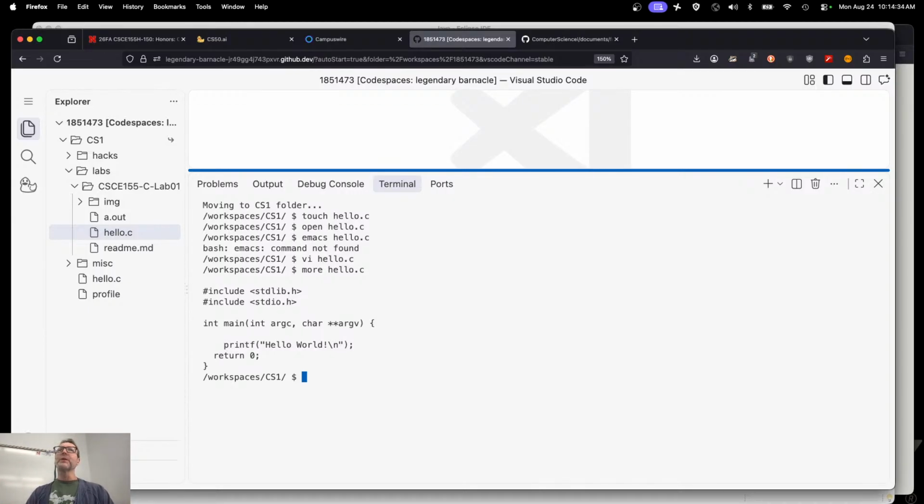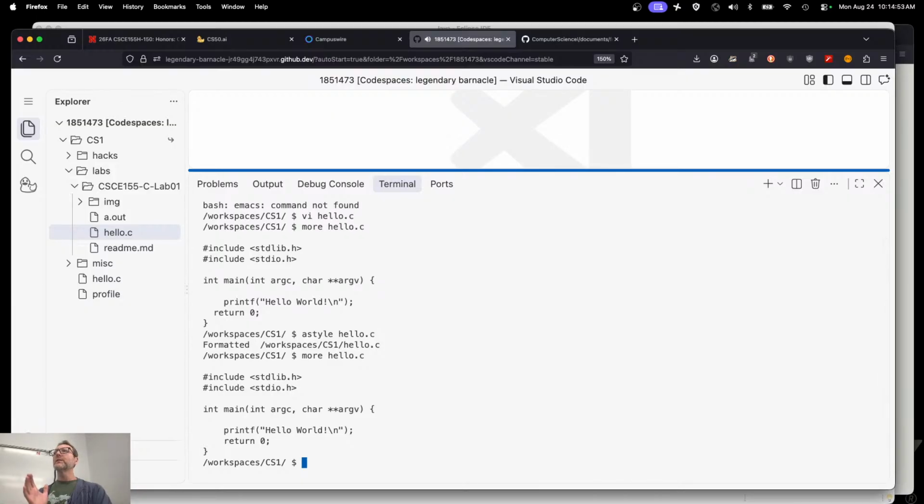Here, I'll show you a really quick tool that I'll show you later on. Let me fix that. That print and that return, those are not at the same indentation level. Bad style, point off for me. But that's okay. I can use style50 hello.c, and it'll fix it. More hello.c. Hey, now they're all aligned, and it did it automatically for me. Great. So you should get used to doing it as you're going along and making sure that you're writing good code. But if you need to, you can always use style50 to fix it. And I'll show you the Java version of all this stuff later.